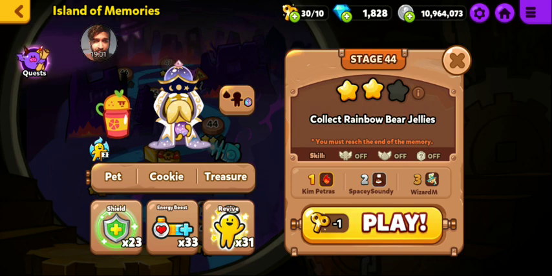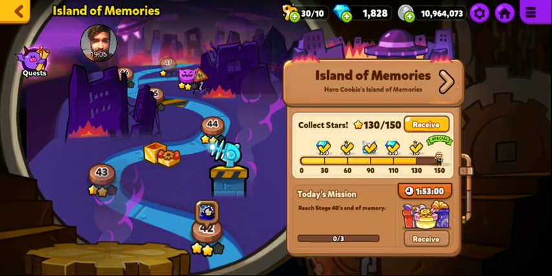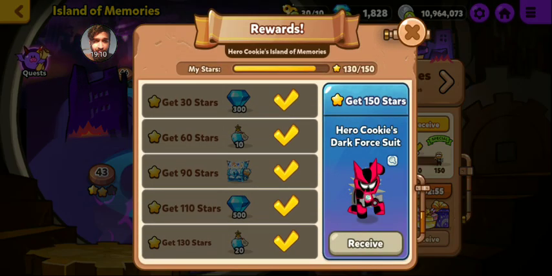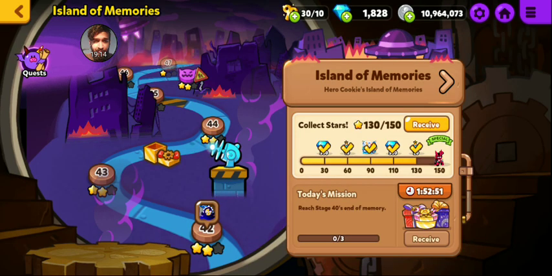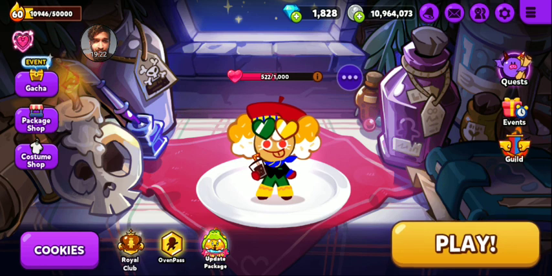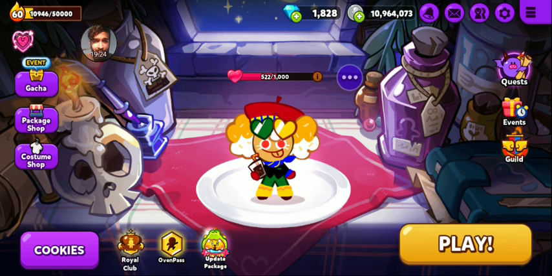You are given stars based on how many jellies you collect, and once you do, you get rewards like this which accumulate. As you can see, 20 spirit potions, this stuff is actually valuable. So it's much better if you just go at it easy, take your time and do this stuff. Otherwise in the end you'll regret it, because it's valuable spirit potions, gems, supreme chests, everything adds up and helps you progress much faster in the game.